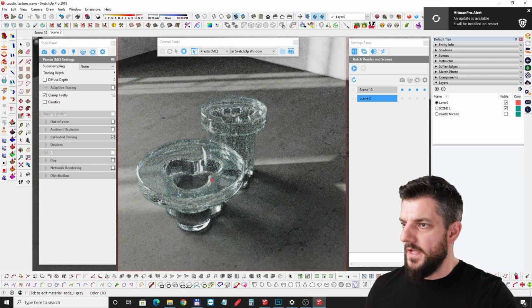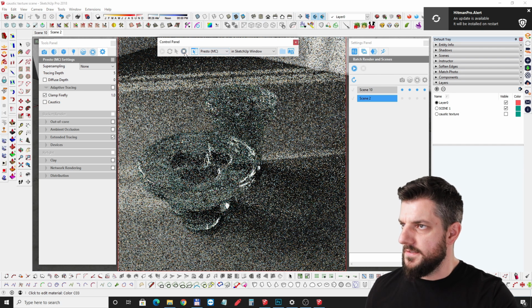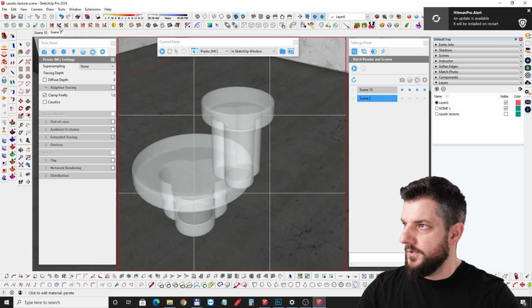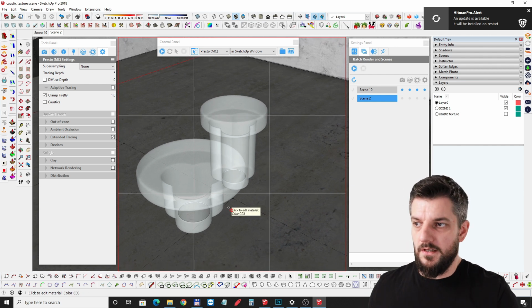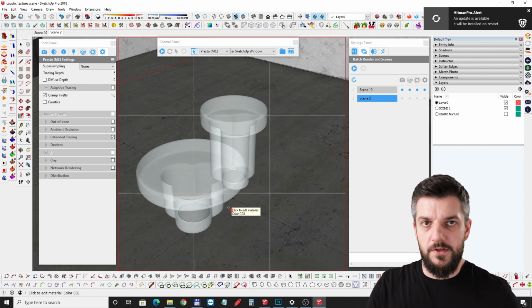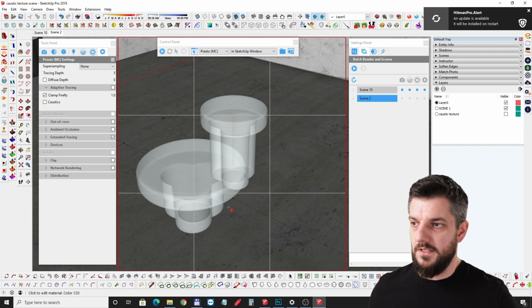So the way I fixed that is I took my objects that would cast the caustics and I put them in a different scene, a caustic studio scene.